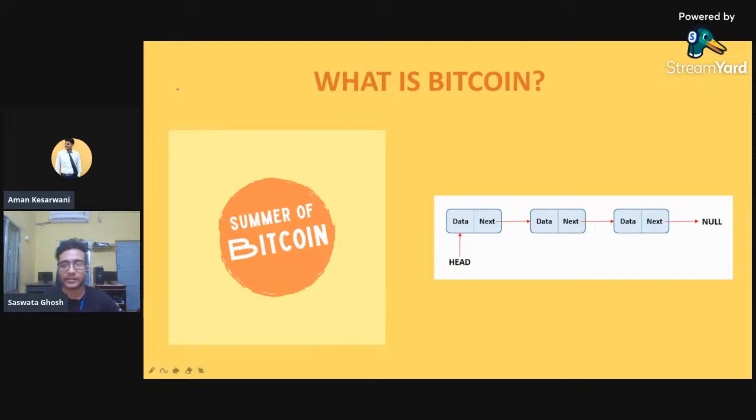Now, what is the technology behind it? I have just given an image of a linked list, which you should know about. A linked list has data and a next pointer, which refers to the next data. It's also a type of linked list, which makes it more secure. Instead of data, the nodes consist of hashing codes, which are very unique, obviously. You will be given a passcode and a key. Without it, you will lose your bitcoins at any moment.